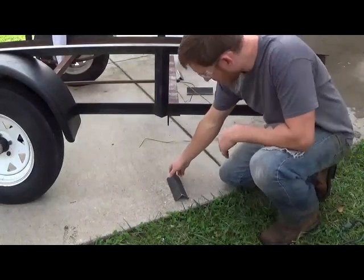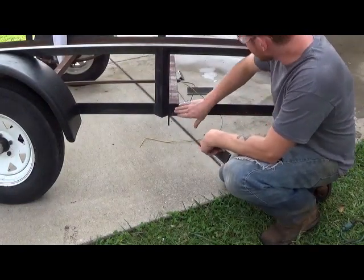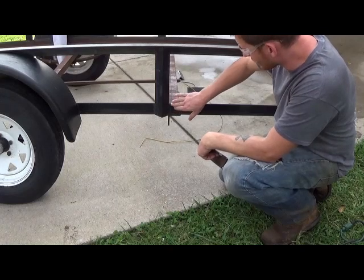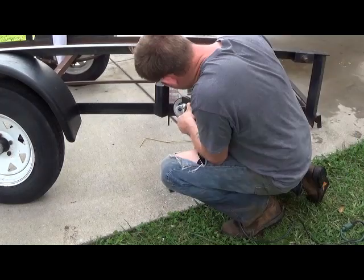So next we're going to work on getting this welded to this. Of course this is coated, so we're going to be grinding down the metal towards bare metal on both of these sides.